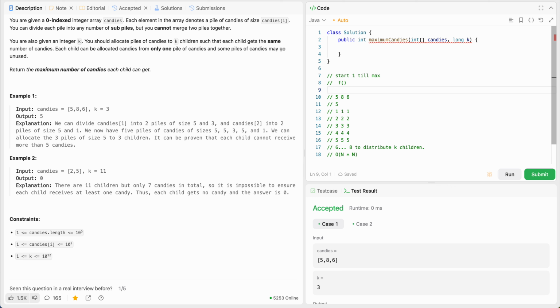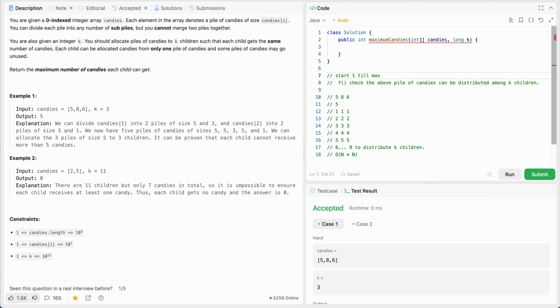Some method to check whether the above can be distributed among k children.